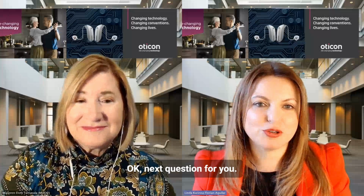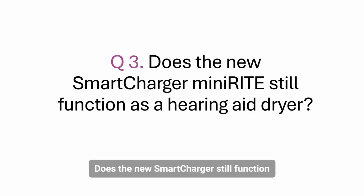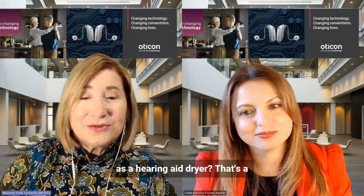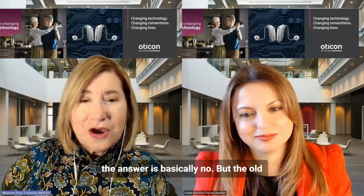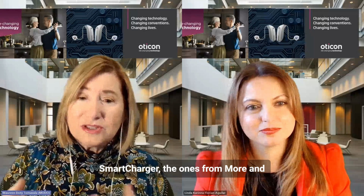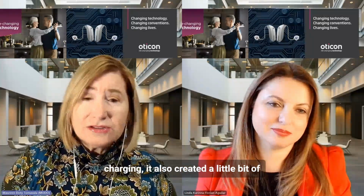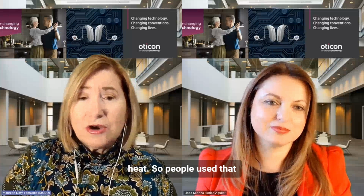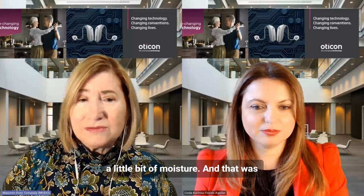Okay, next question for you. Does the new smart charger still function as a hearing aid dryer? That's a really good question. And the answer is basically no. But the old smart charger, the ones from More and Real, because it used inductive charging, it also created a little bit of heat. So people used that to help dry the hearing aid and take out a little bit of moisture.